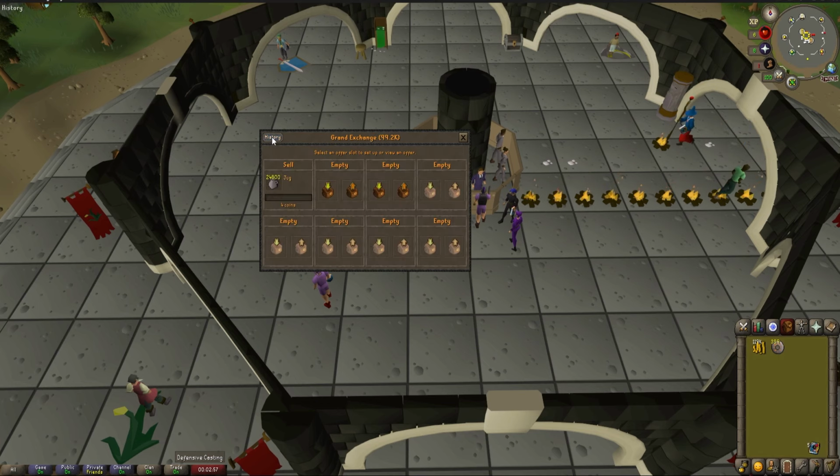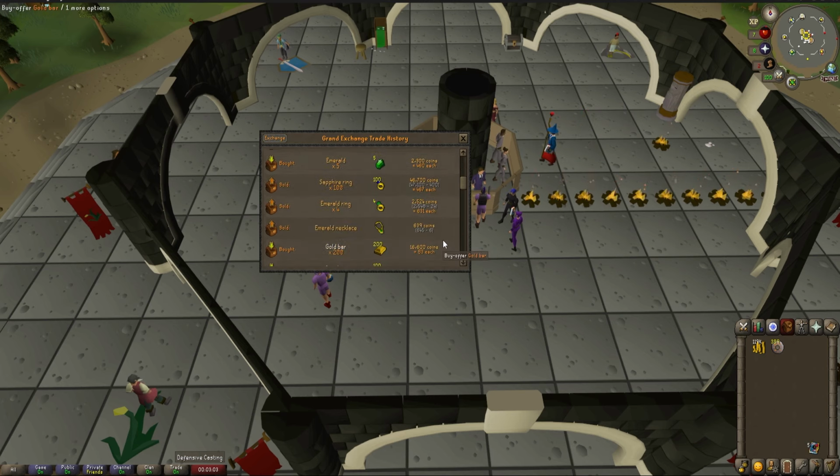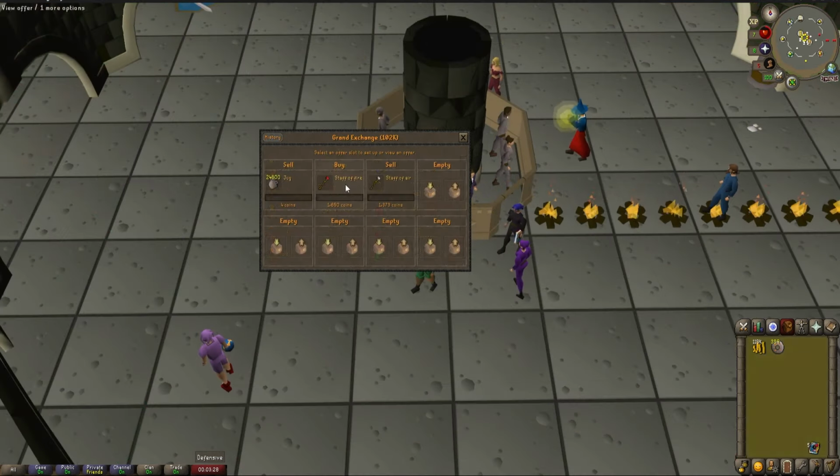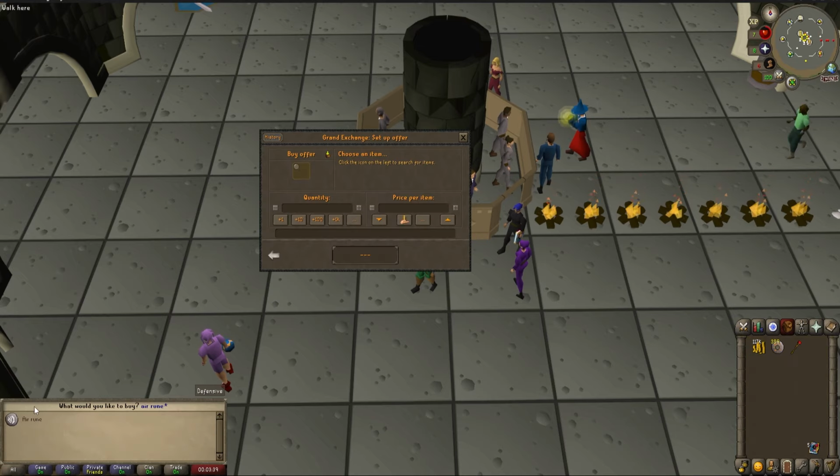Well, actually more than that. I really like this shop and buying method, so I'll definitely be back later and would recommend this to anyone getting started in free-to-play. Okay, so with my new money, I decided to upgrade my air staff to a fire staff and just buy more runes so I can continue training magic efficiently.